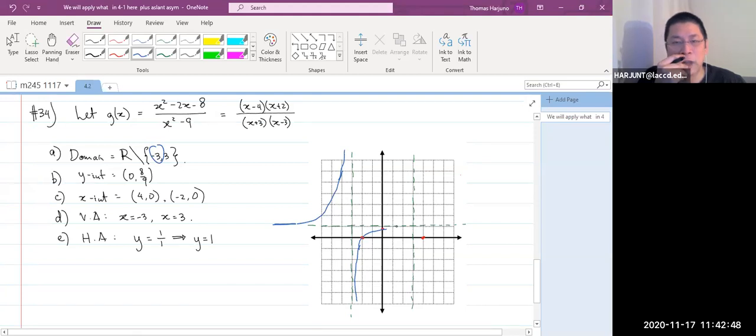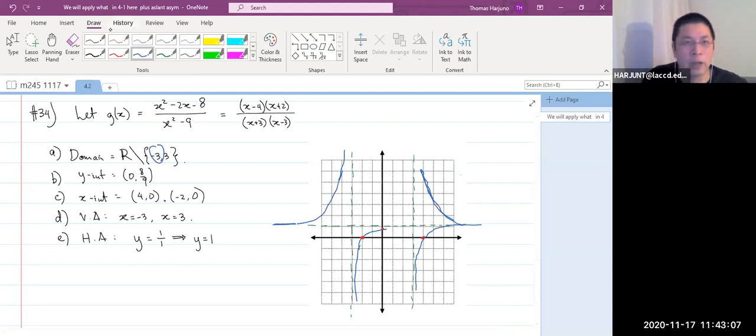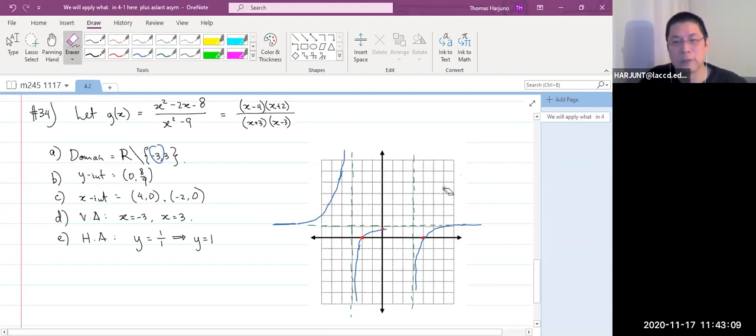Now I can only go that far. From the right-hand side, on the other hand, I need to start from the horizontal asymptote. Either it goes up or goes down. Which one is it? Well, if it goes up, there would be no x-intercept. But we do have an x-intercept, so it must go down. Also, x equals 3 is a critical number with odd multiplicity, so on the right-hand side it will change sign. That's how I know it will be like that.